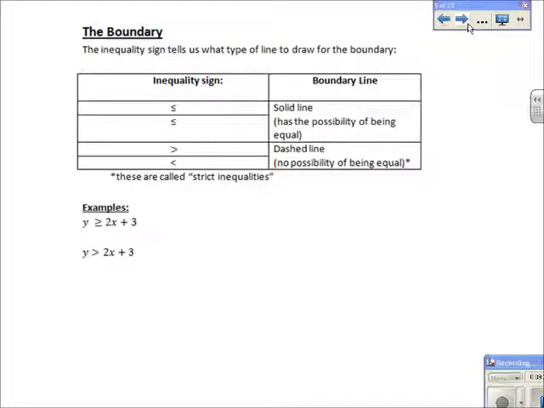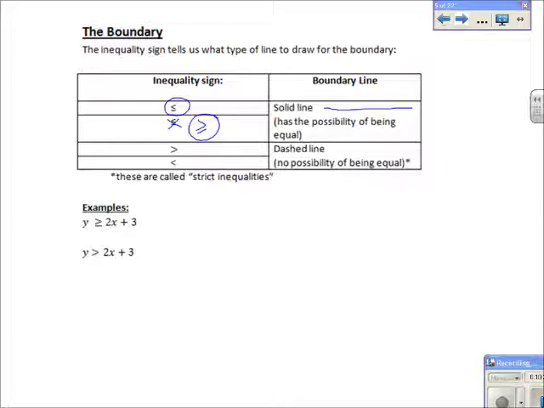There's two types of boundary lines that we're going to draw, and the type of inequality sign that we're given in our linear inequality tells us what type of line to draw. The line that we just drew in the last example was a solid line, and anytime we have the inequality signs that have a line underneath. So this tells me this is the sign less than or equal to. Oops, sorry folks, let's fix that. That should be greater than or equal to. Anytime I have the possibility of y being equal to the value on the right-hand side, I'm going to use a solid line. Whenever I see either of these two inequality signs, I can connect my data points with a solid line.